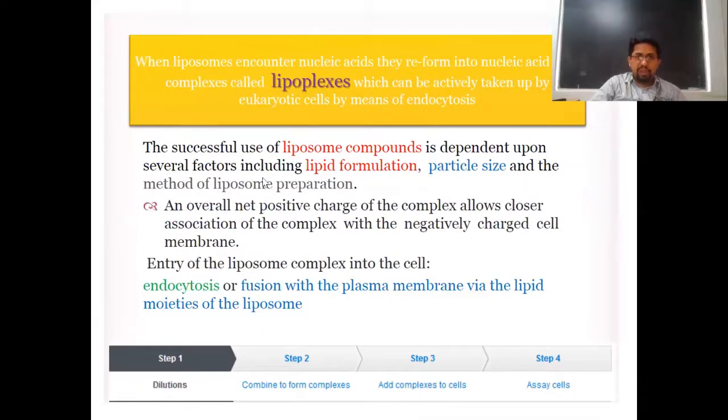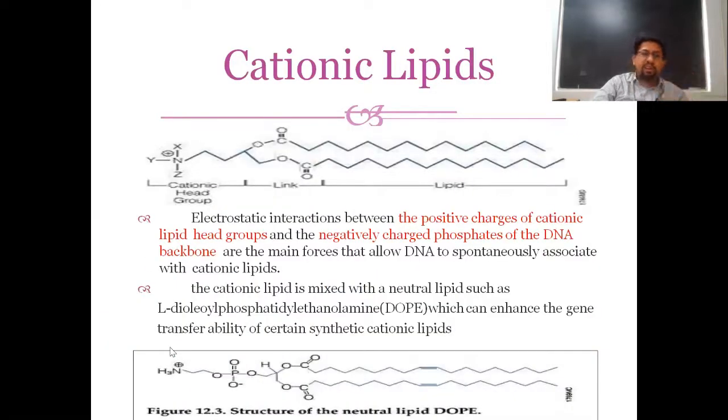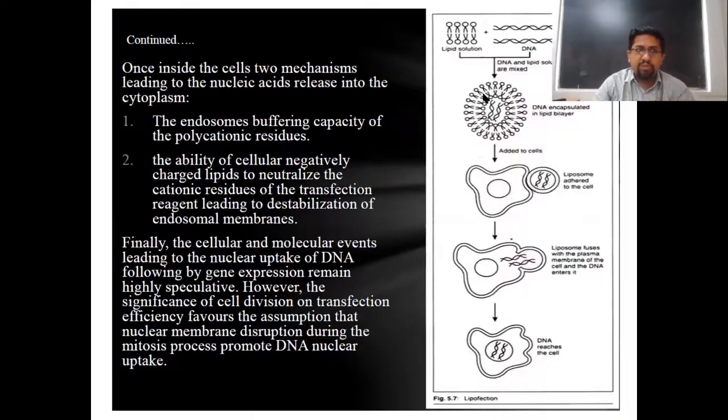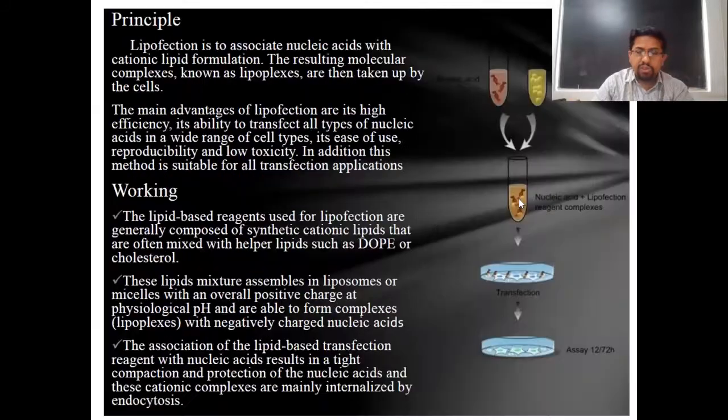Once the liposomes are created, they will start to interact with your DNA molecule. So what will happen during the interaction? Your heads, these positively charged groups, will start interacting with the sugar phosphate backbone and help in the successful complexing of the DNA molecule with your liposome, that is your lipid vesicle, and this lipid vesicle will be able to successfully integrate with your target cell. How? Because these are cationic lipids, they will have affinity towards the phospholipids of your cell membrane and help in the transfer of your target DNA into your target eukaryotic cell.